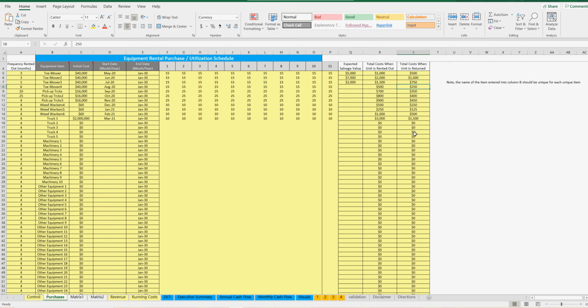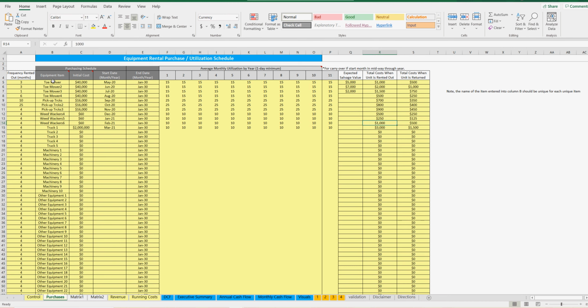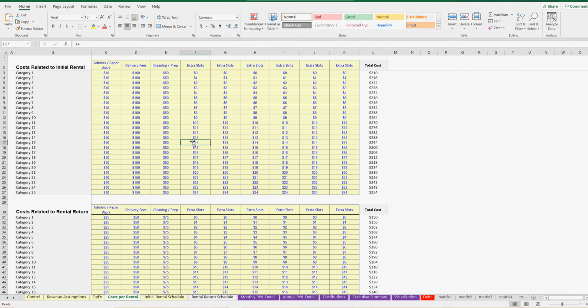I thought this was a very good update for one of the most popular templates I've had. A lot of sales on this one, so this just makes it better. There's also a V4 modified version, which will have the exact same logic for this frequency. I haven't built it yet, but I'll probably get that done tomorrow. It will be included in the purchase if you purchase the equipment rental. This one and the other one are included, and then this one's a separate one because it's all new logic.